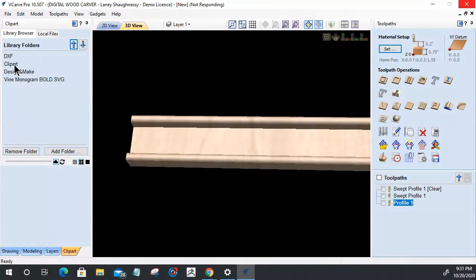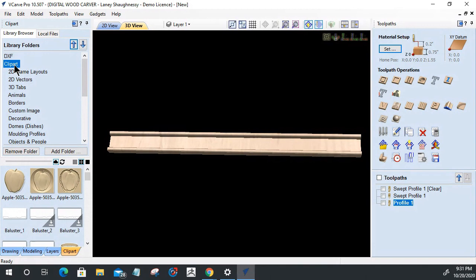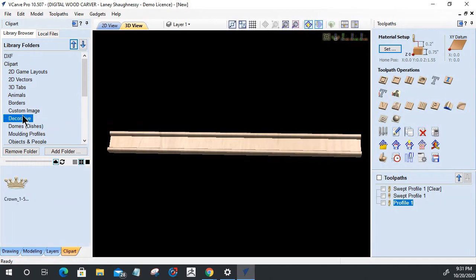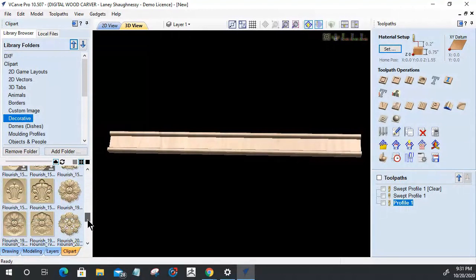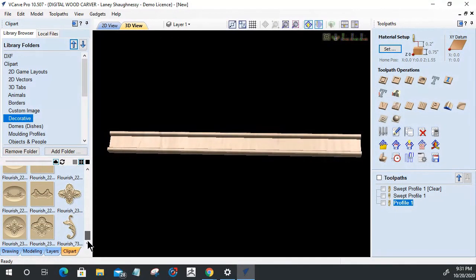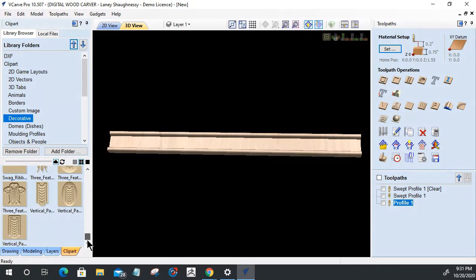All right, let's go into our clip art here, and let's throw some clip art in here. Now, I can V-carve in here if I wanted to, but I can't really create that raised 3D model like I did, with those flourishes and stuff, inside the molding toolpath. But what I can do is find 3D models of different flourishes and things, if I have them available, that I can work with to create some decorative trim.